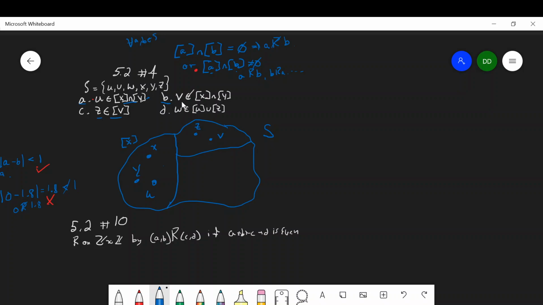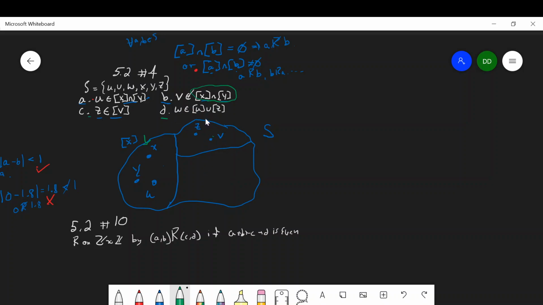Take a look at part B. It says V is not in the intersection of the equivalence class containing X and the equivalence class containing Y. So this bit right here is this equivalence class right here. They're the same thing, so when I intersect them, I get the whole set because they're exactly the same set. And so V is not in there. That's telling me V is not related to X, it's not related to Y, and it's not related to U. And so definitely it's over here in its own equivalence class, and part C is telling me that Z belongs with it. All right, nice save. So B and C tell us that. But again, there might be something else in there.